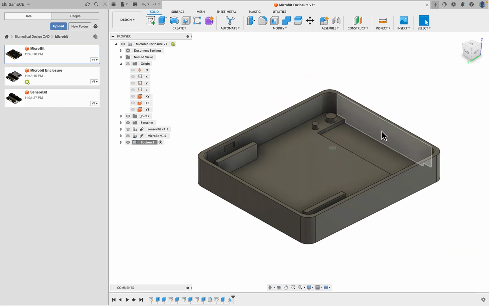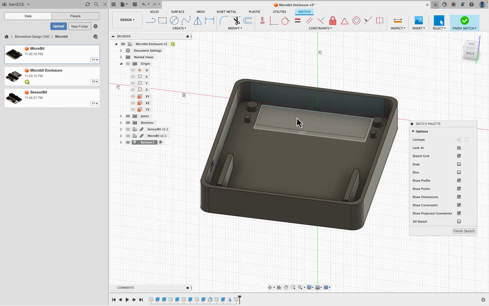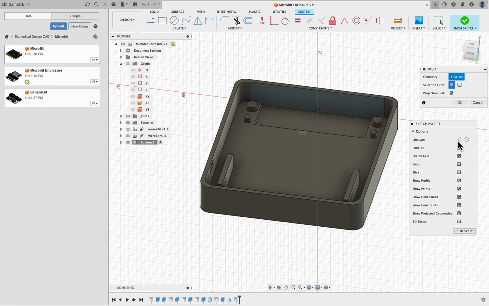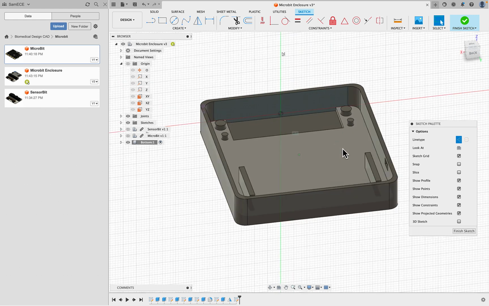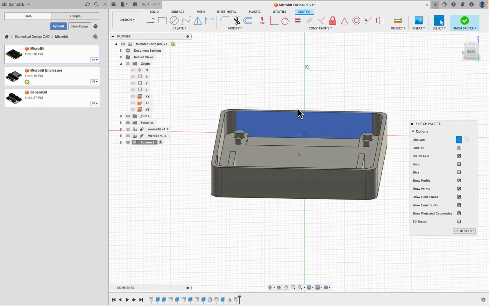Unfortunately, of course, I can't actually do the same here. So here I'll need to select this one. And I would like a rectangle that corresponds to the other ones. I'll just hit P and select construction and just take these two lines and project them onto my geometry, because then they're actually present here. If I likewise project this and this line, then I have access to both sides.